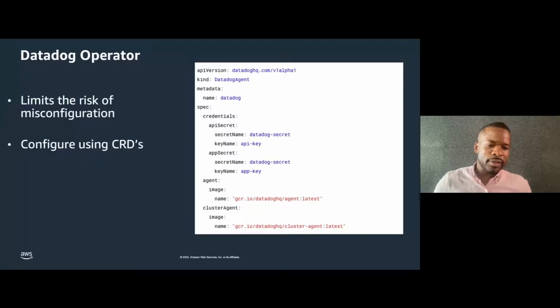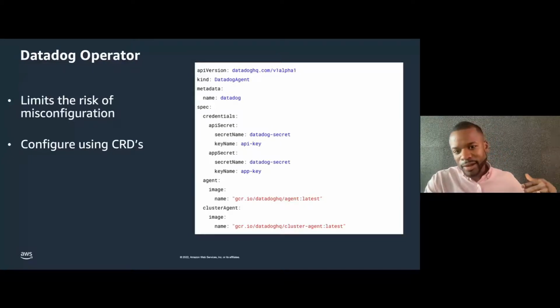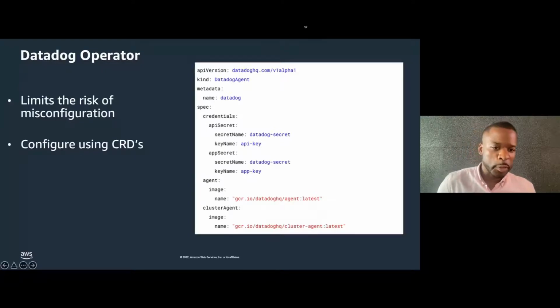declare and deploy, like the Helm chart, it limits the risk of any misconfiguration. It's another layer of automation as you declaratively state what you want. It makes Datadog get treated as a first-class resource, and it gets to partake in the reconciliation loop of Kubernetes so that we get visibility of ongoing status, as well as making sure that it is reaching the desired state. And out of the box, it is also embedded with Datadog's own best practices for managing and operating Datadog. So we actually use Datadog in-house on our own infrastructure for serving thousands of customers. So we dogfood, and we're sharing our expertise in how we do it ourselves through the operator. So yeah, it's intended to help our customers.